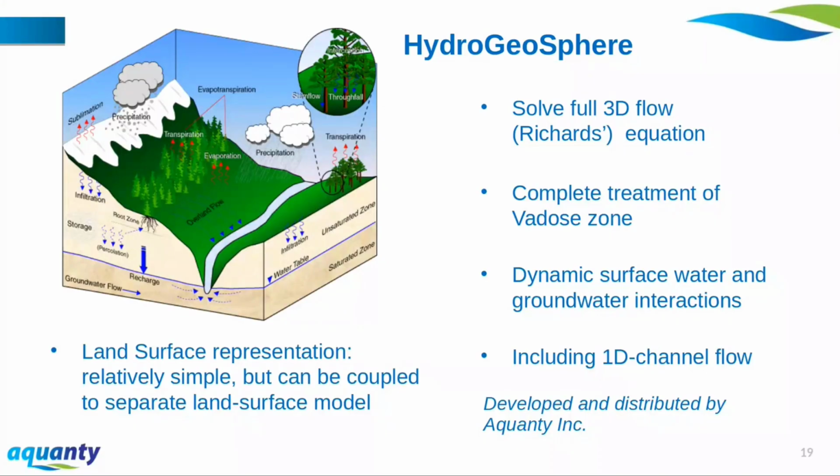Surface water and groundwater are fully coupled. There's also a channel domain. So this is essentially surface flow in a 1D channel, and there's a channel network that fully interacts with the 2D surface and the subsurface. Land surface processes are relatively simple, and typically you would couple with different land surface representations, and I'll get more into that now that I talk about the boundary conditions.